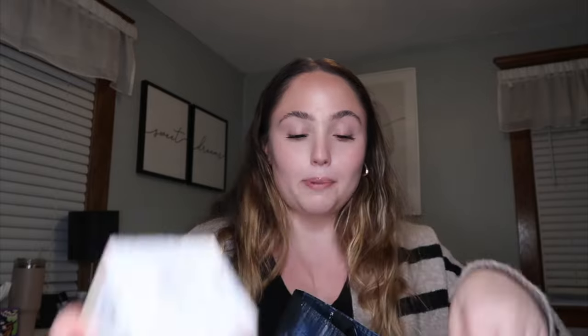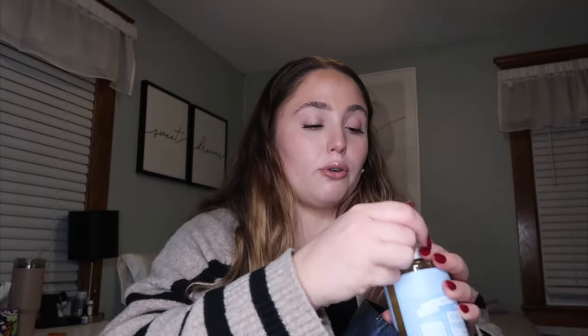I also got the peppermint bark bar soaps — didn't need them, but now we have a complete scent combo. Then the sugar cookie bar soaps as well. Moving on, I saw this Dove hot cocoa limited edition at Target — it was a mini, which surprised me when it arrived. It smells like hot cocoa, same as the Trader Joe's one. Not sure how I feel about it; don't even know why I bought it.